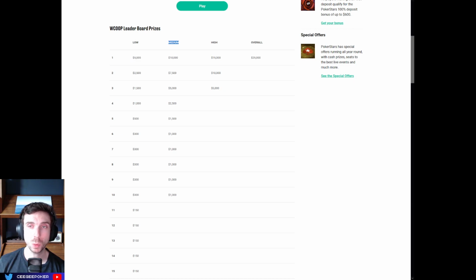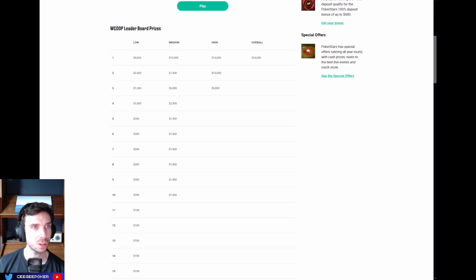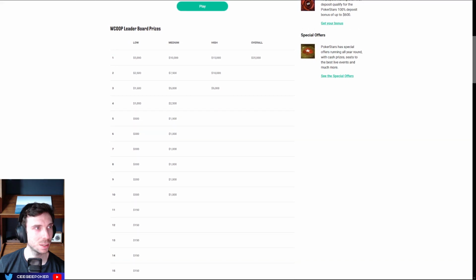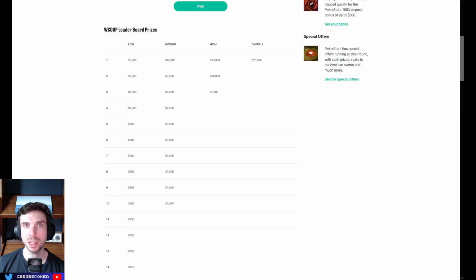And then for the mediums, which I built out a spreadsheet that I will show you guys in a little bit, essentially they are going to range from 2,500 and under. That gets 10K for first place. The highs, 15K. And then if you are the overall leaderboard winner, you get 25K. So they always have these leaderboards during the WCOOPs. Here, let me make this a little bigger for you guys. There we go. They typically have these leaderboards every year for all of the series.